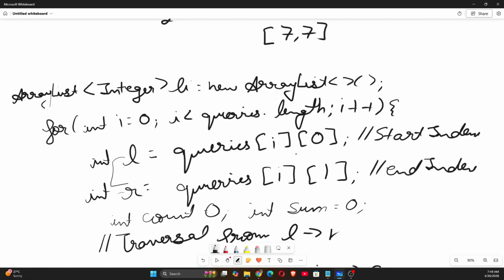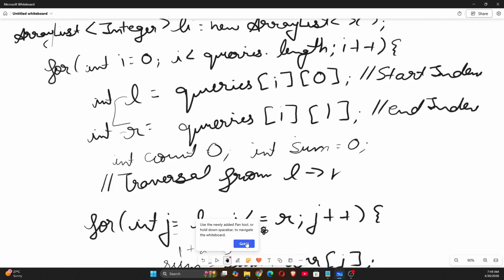I've taken queries of I and 0, and for the end index, I've taken R, which is queries of I and 1. Now I've taken count and sum equal to 0 so that they do not have any garbage value. If I had just declared count and sum, any garbage value could be there.